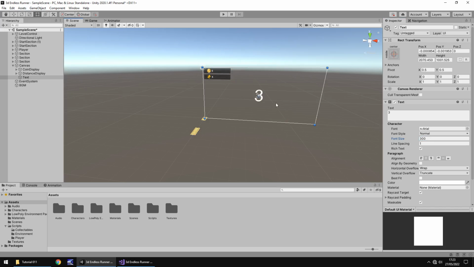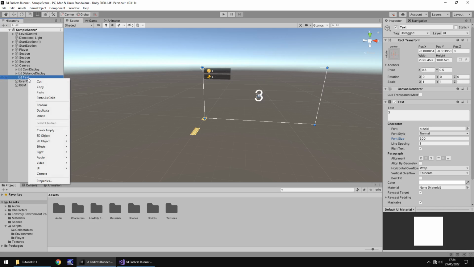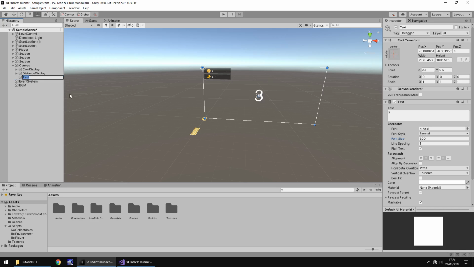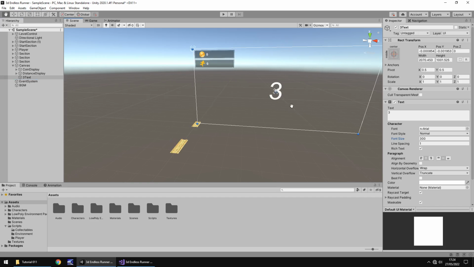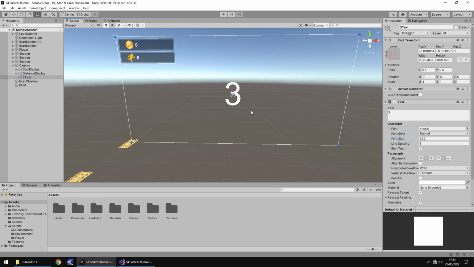Next thing we'll do is animate this to kind of illustrate a fading out look. So I'll rename this. So let's right click and rename. I'll call it 3 text. There we go. And we're going to have a couple of versions of this. I mean, there are different ways of doing this. You could theoretically change the text value and replay the animation over and over. If you want to do that, that's absolutely fine. You know, this is just the way I'm going to do it right now.